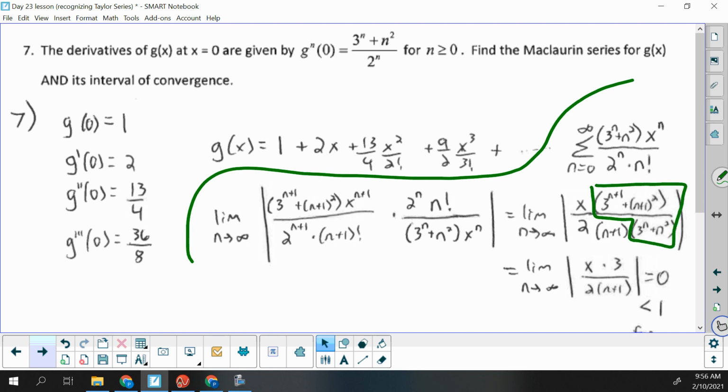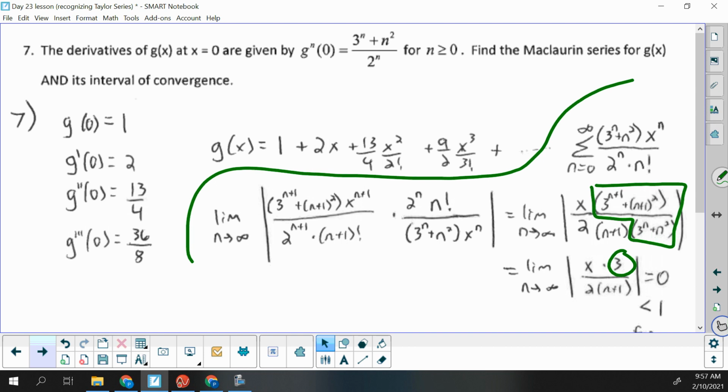As n goes to infinity, the exponential parts are what are going to control the value of that. So you can basically ignore the (n+1) squared and the n squared, because when n gets huge, they will not affect our value like the exponential will. So we can think of it as 3^(n+1) over 3^n, and that's why it simplifies to just a 3 in that spot.